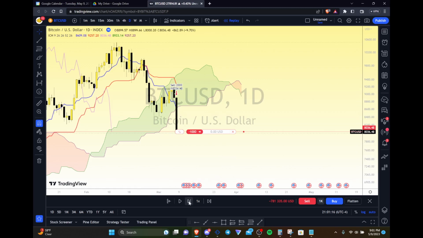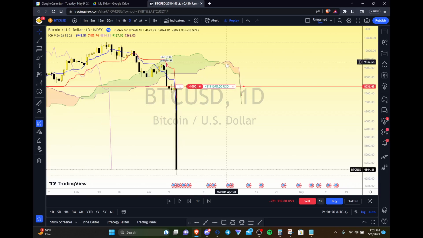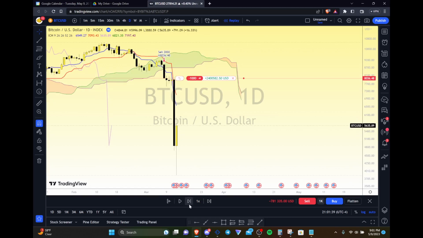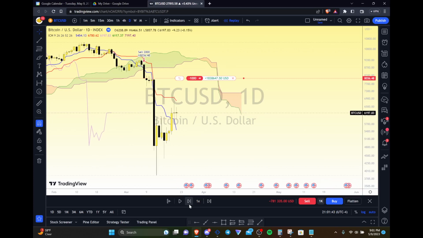So let's keep it going. It actually is remembering our numbers here, guys. So that's pretty good. We are remembering our dollar amount. It just doesn't have the previous trades still on the chart. But we're actually up quite a bit off of this drop here. Let's see where we actually close out, because I'm pretty sure it gets bought up pretty well.